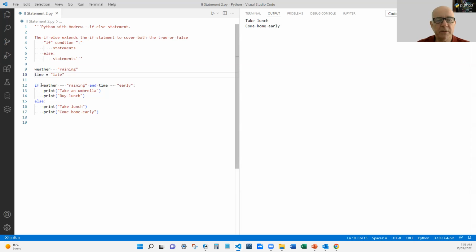So that's a simple explanation for the if and else. We're going to go further in the next video and talk about elif and get a bit more complex. But try this out. This is often the most used. You test something, and if it's true, you go down one path of your program. If it's false, you go down another path. We'll use this selection throughout all our programs as we get more and more complex programs. If true this way, otherwise this way. The most used part of Python, I think.